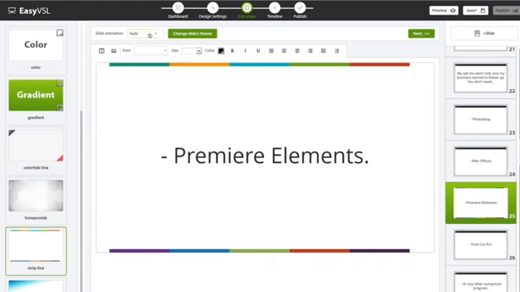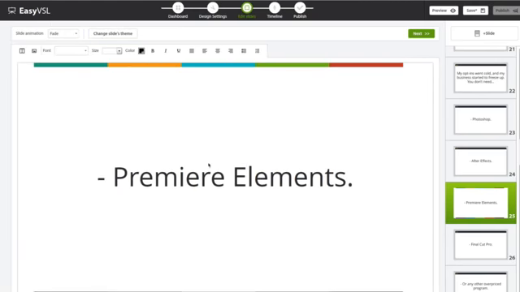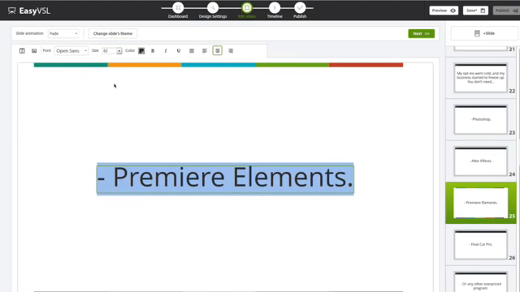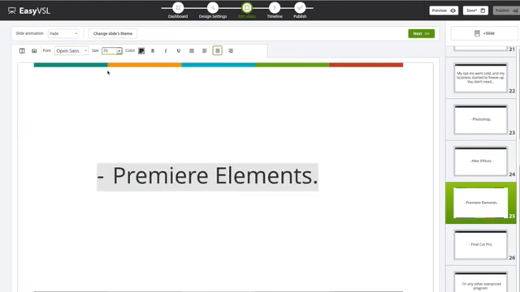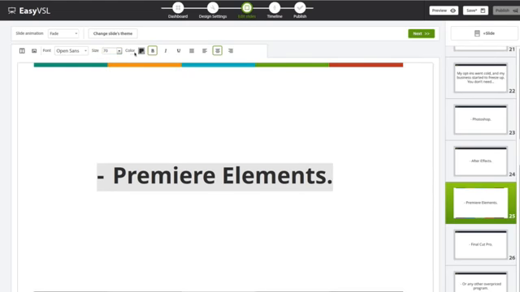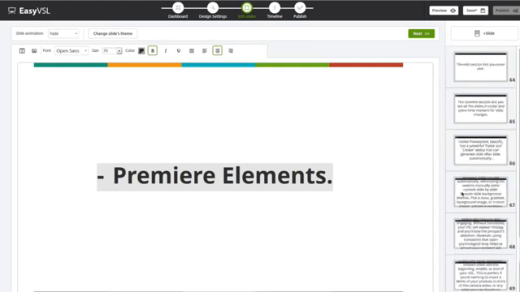I could change that. I could have its slide right or fade in, whatever I want to do there. I could also go in here and change the font type or the font size, or if I want it to be bold, or if I wanted to add an image, or if I wanted to underline it, you can do any of that stuff. So you just walk through all of your different slides.